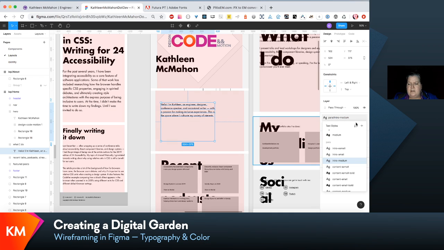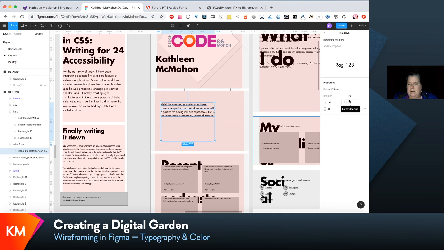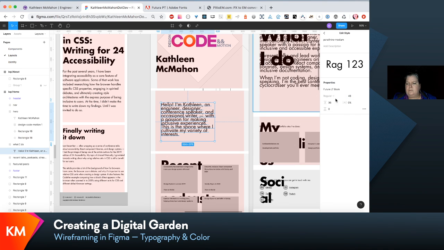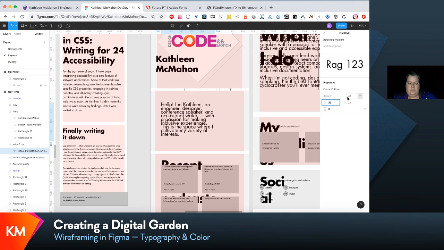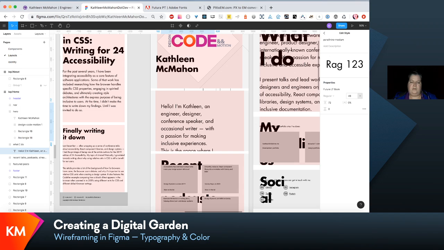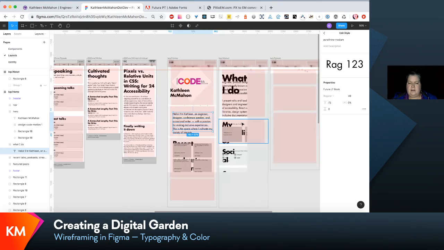Intro medium needs a wow. $48. 72. But wow, just look. That works. Okay, that can do it.